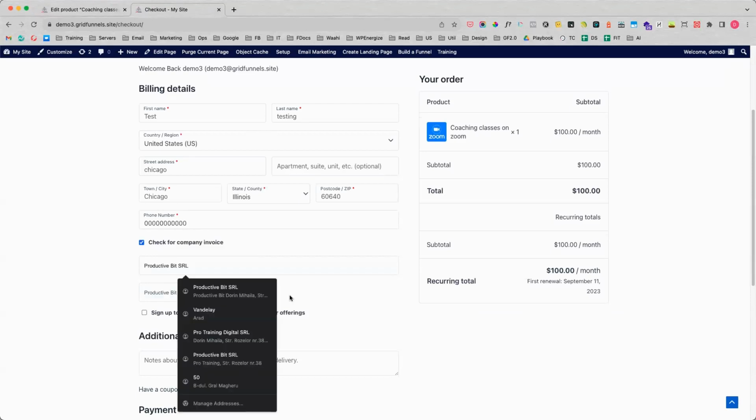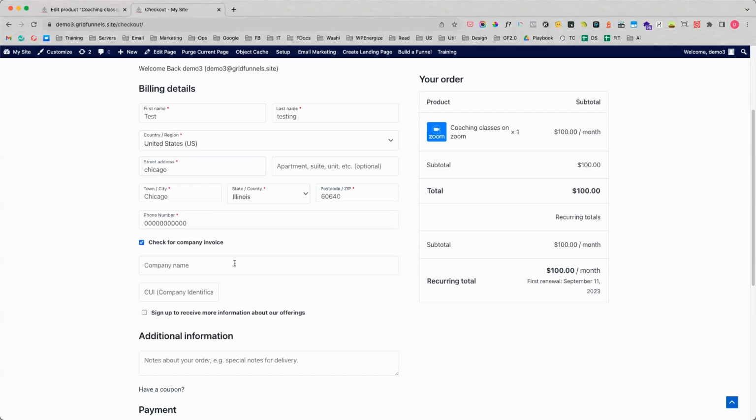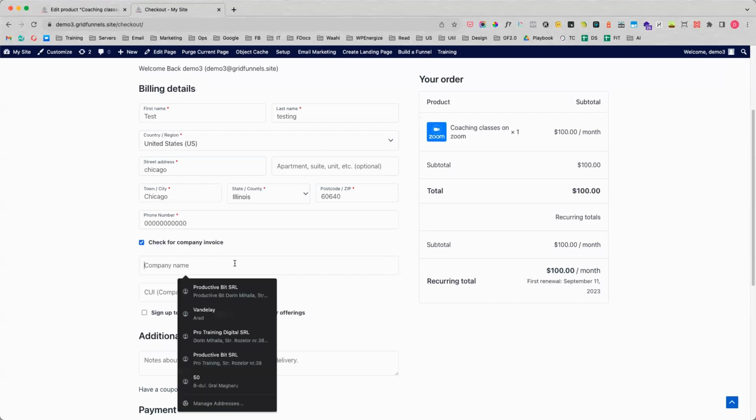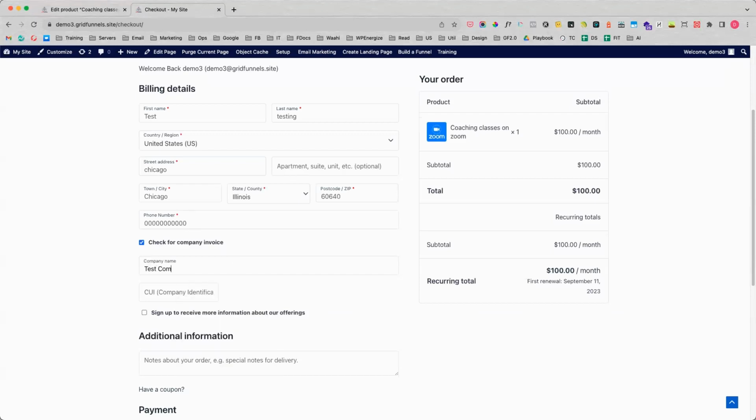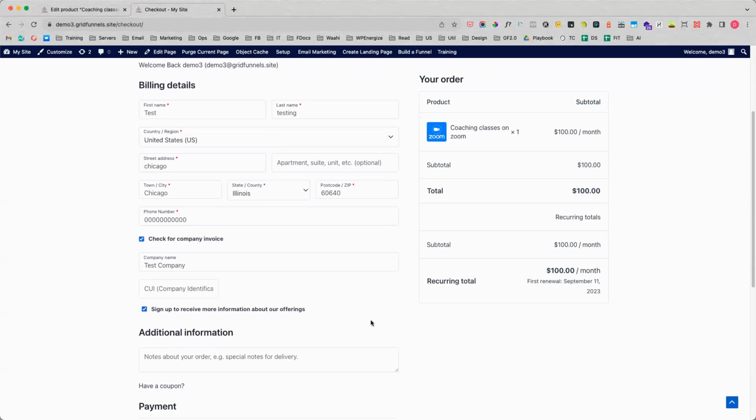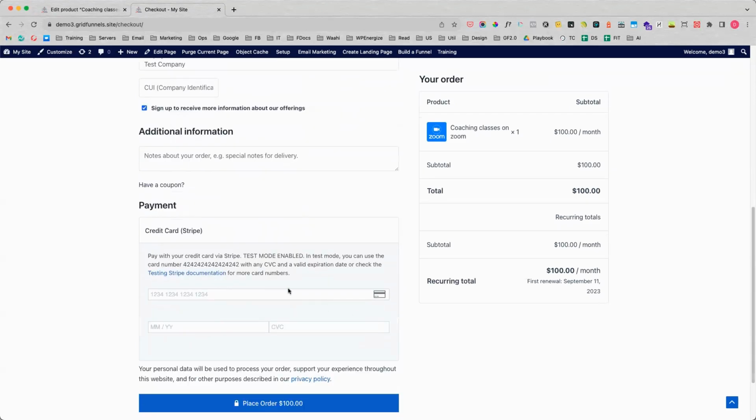And then we can put the company invoice if we want to. So let's add test company and the identification number if that's the case. Okay. And we can sign up for more offerings if we want to. And then we can put the payment.